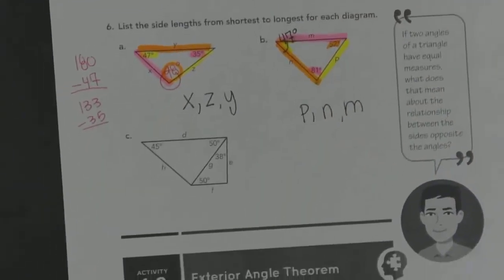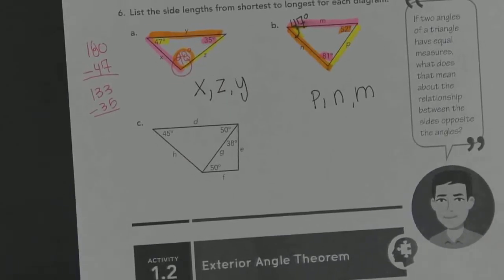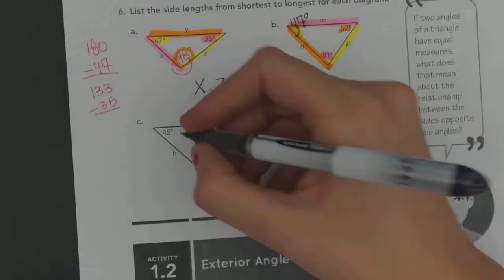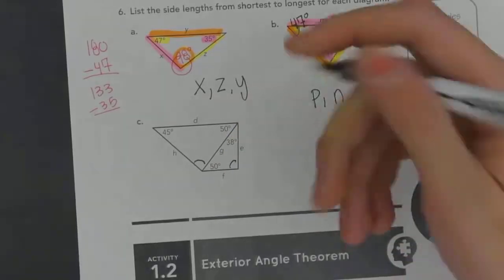Okay. And on this last one, it gets a little bit trickier because I have two triangles pushed together, but I still want to find all of them. So I'm going to start by finding my missing angle. So I'm missing this angle right here and this angle right here.